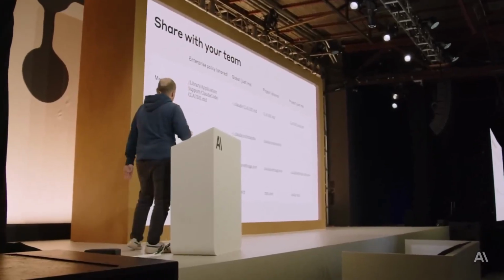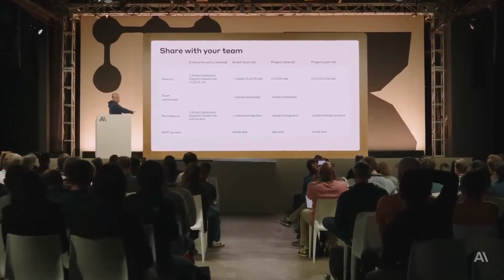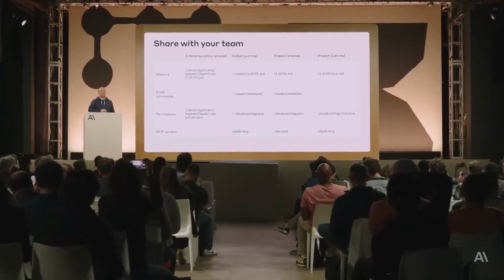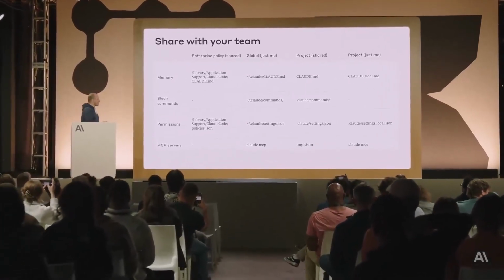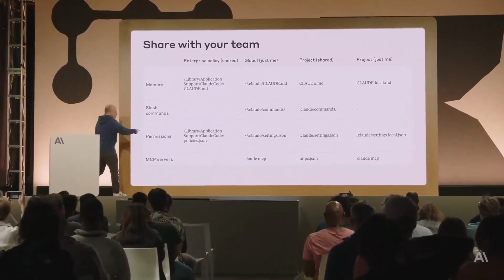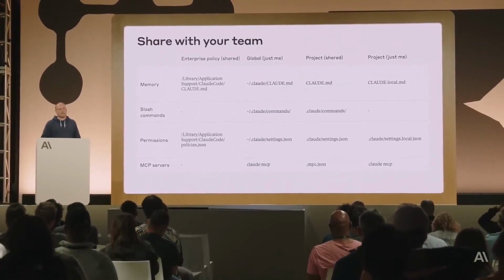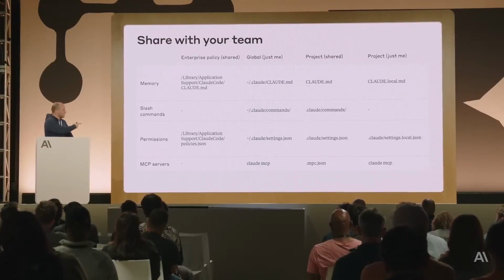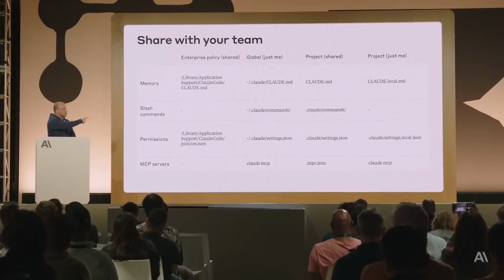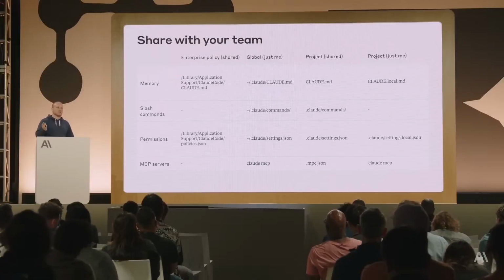This slide is pretty information dense, but the point is this applies to a lot of stuff. So you can do this for slash commands. You can do it for permissions. So for example, if you have a bash command that all your employees use, like a test command, you can just check it into this enterprise policies file. And then any employee, when they run this command, it will be auto-approved, which is pretty convenient. And you can also use this to block commands. So for example, let's say there's a URL that should never be fetched. Just add it to this config, and that'll make it so an employee cannot override it, and that URL can never be fetched. So pretty convenient both to unblock people and also just to keep your code base safe.